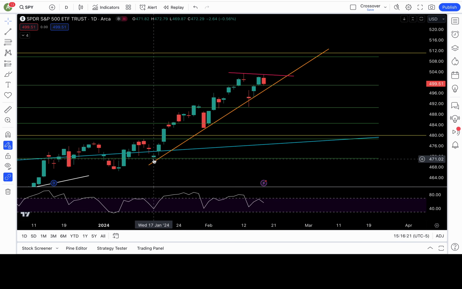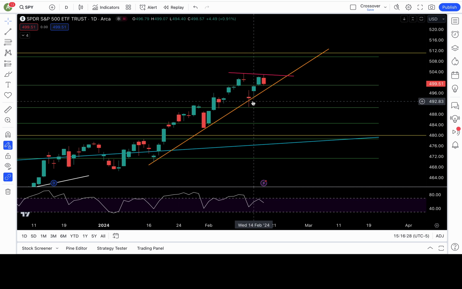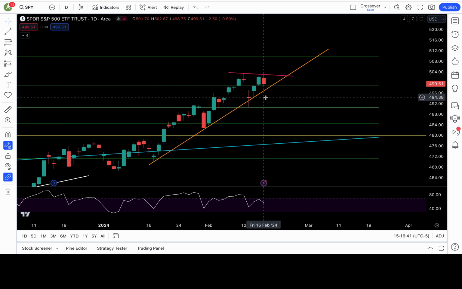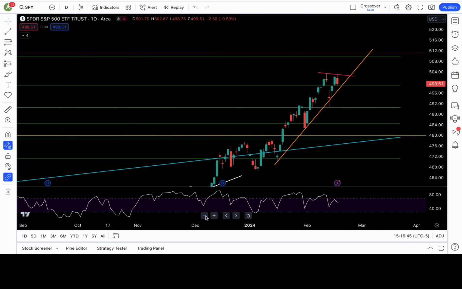I got this trend line right here that started from the January 17th low. Had a couple of touches here at the end of January, early February, and a couple of touches here in mid-February. So I'm definitely watching that trend line. I got a support there around 497.5-ish. A break down below 497.5 is a breakdown of this trend line. That could be bearish, guys, and the trigger for shorts.